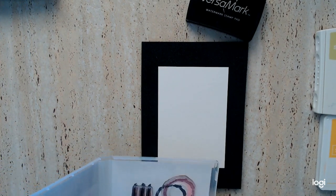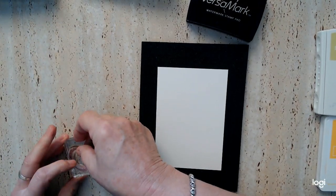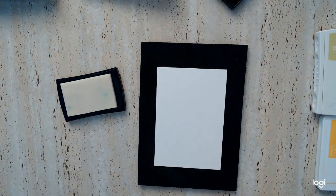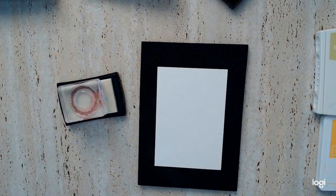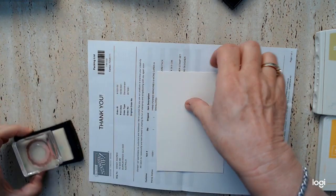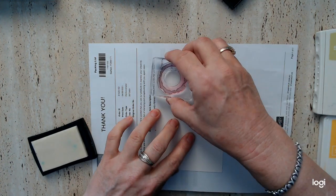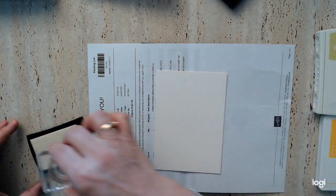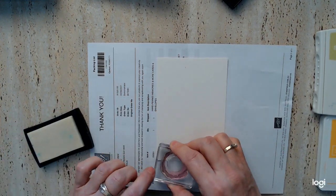So I'm going to use this one here. This is the circle, and I'm going to use my Versamark ink, and I've got some white embossing powder. Let's get myself a piece of paper. Okay, so I'm going to do some circles down the side of the card, and one down the bottom.